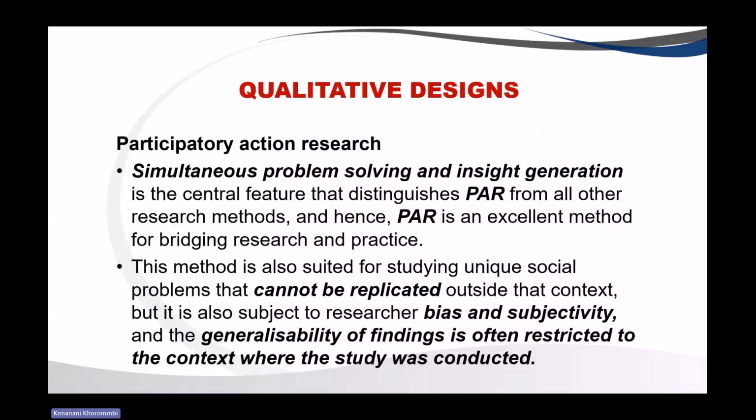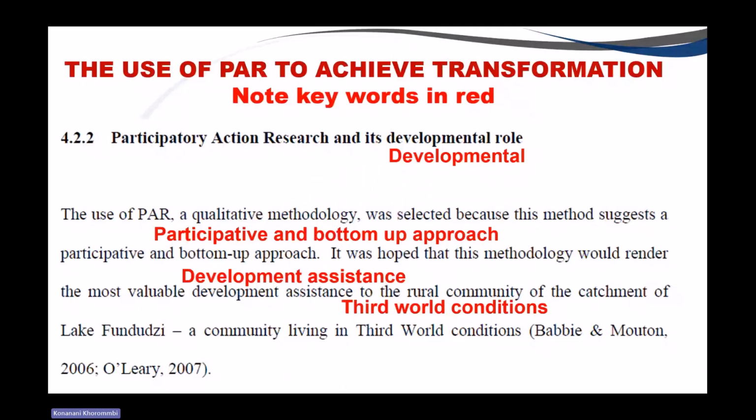And here, I just want to demonstrate to show you how the study was designed. And you will see the keywords that come out from the study design. And this has been motivated by literature. It was cited from literature, how other people see participatory action research. So this was part and parcel of chapter 4, which was the research methodology chapter.